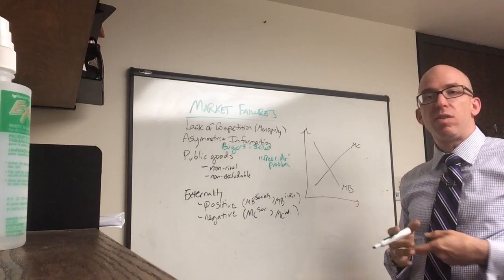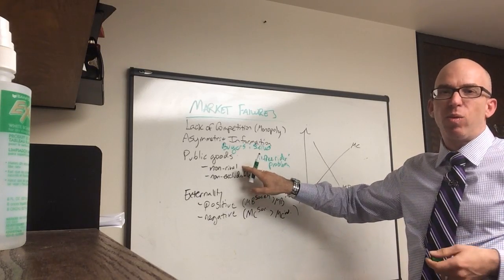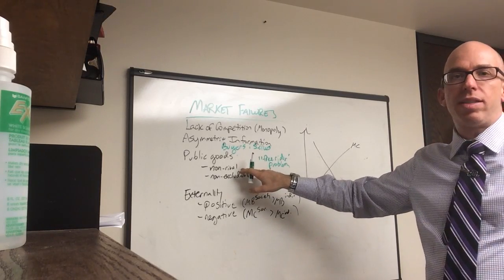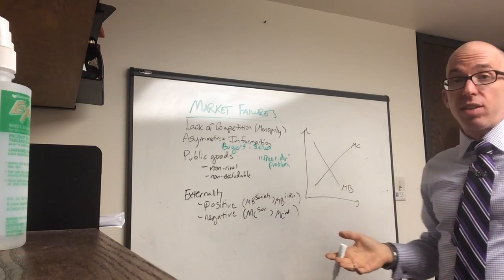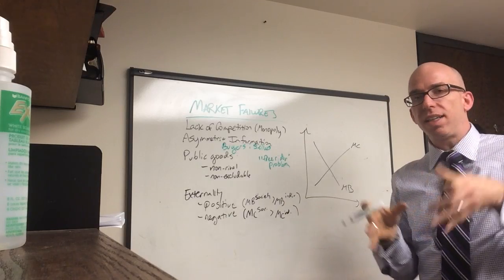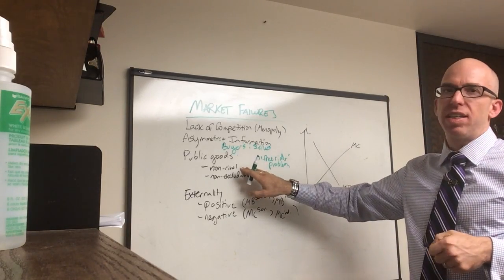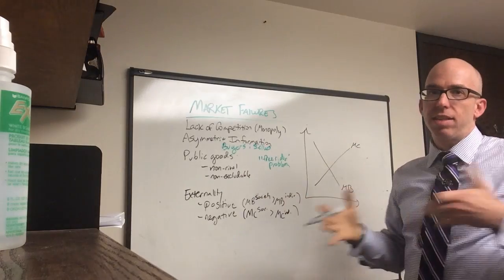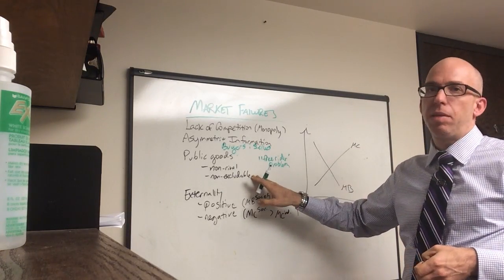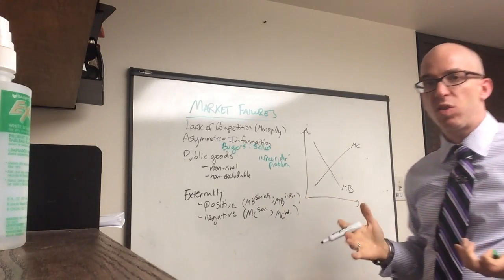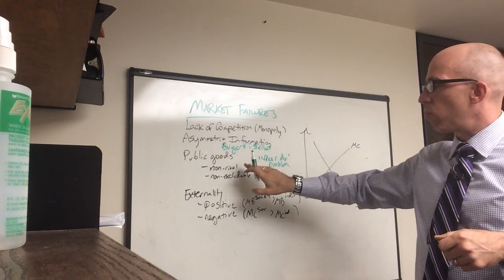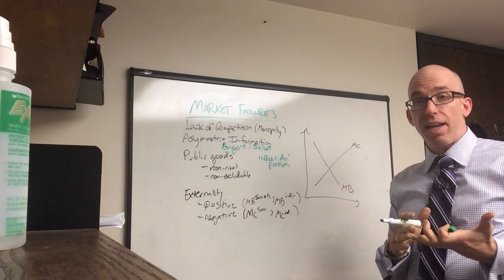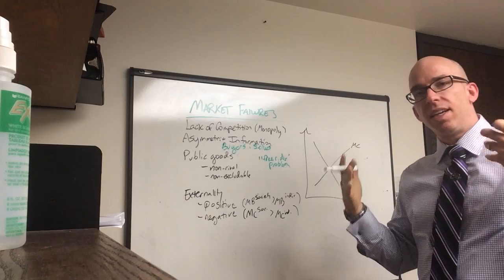One industry you might see this in is music, where music used to be LPs, compact discs or whatever, where if I bought a disc it was not consumed by anyone else and in the past there were no ways to even copy music. Non-excludable means that if I didn't buy it I couldn't listen to it, and so music used to be on a physical product that was rival and excludable. But now people can copy, people can download. In fact, if I listen to music I can copy for someone else and have two copies, so it's not rival, it doesn't take my copy away if I give it to you. Also it's very hard to get people to pay for it because of the fact that marginal cost is so low. So music has actually gone from being rival and excludable to non-rival and non-excludable. Now the government doesn't provide music, but it's very hard for the music industry to make money, and so the market for them is failing, they're looking for new ways to get their revenue.